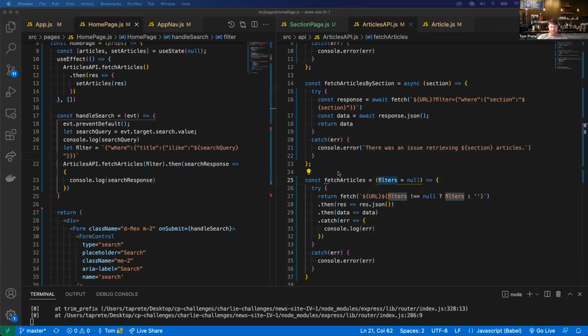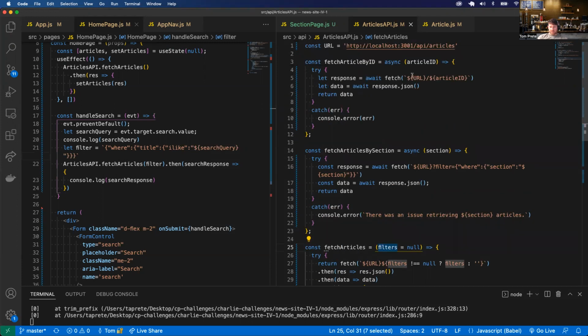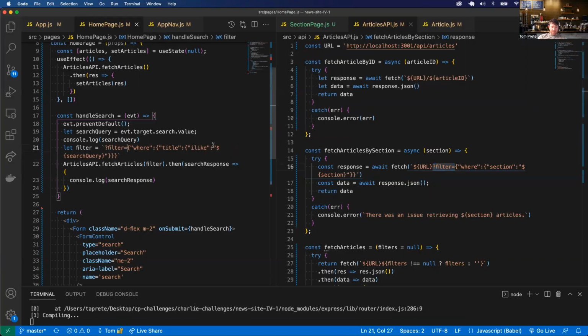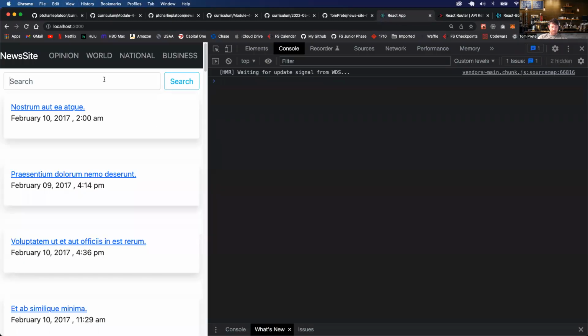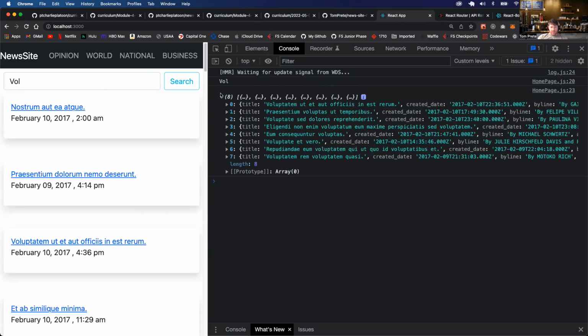API articles. Oh, looks like I needed that filter equals again. Maybe that's it. Bunch of errors. VOL. There we go. So I've got 8 articles returned that have VOL somewhere in the title. VOL, VOL, VOL, VOL. Cool.